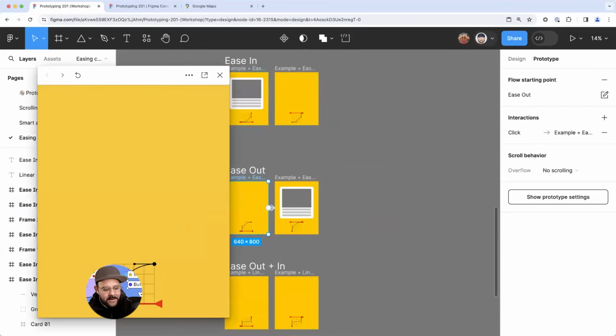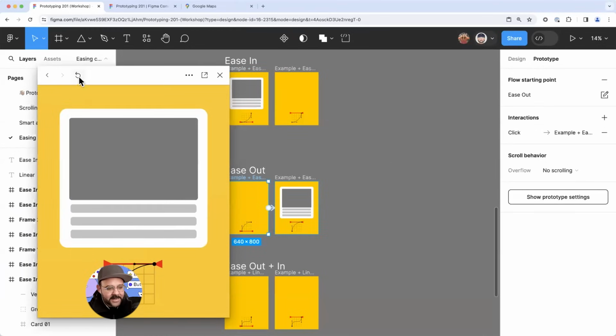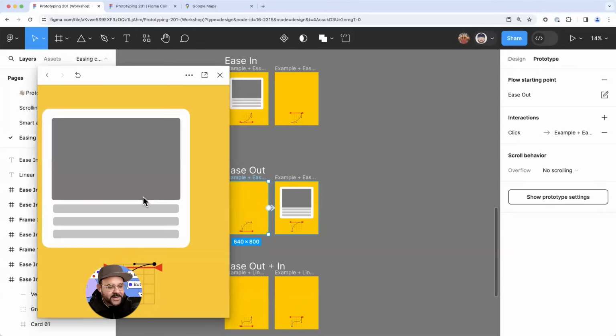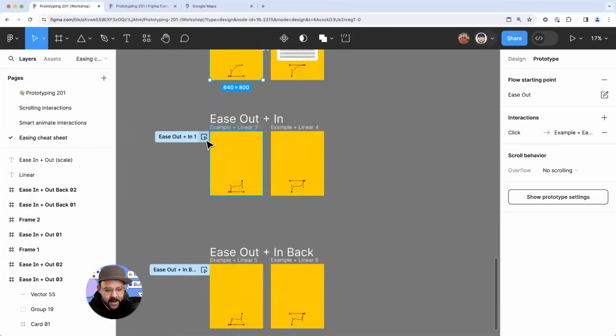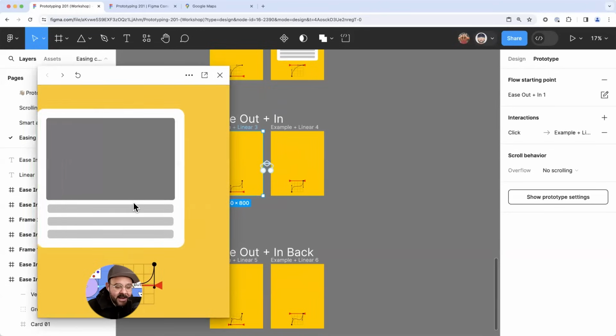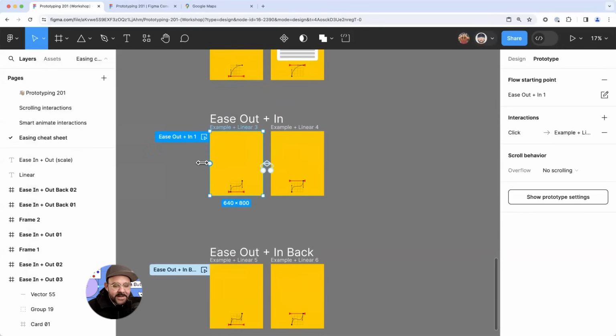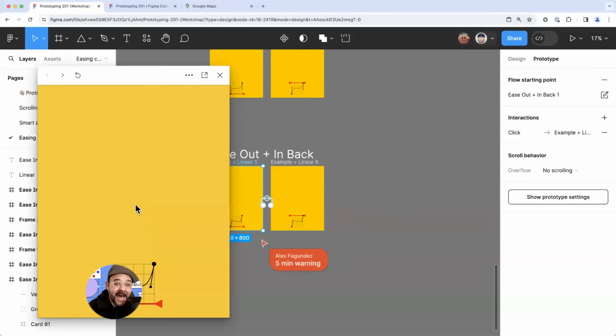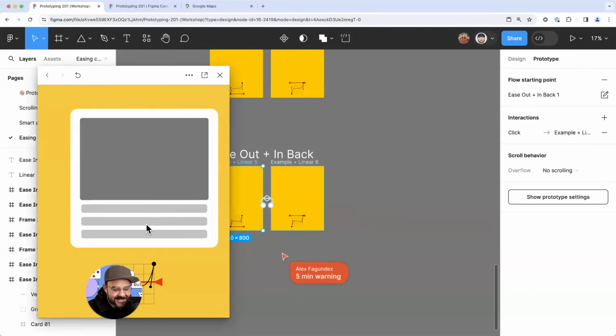And ease out is the reverse of that, where something's off screen and it's coming on screen and it slows down, right? So let's start that over. Let's go back to the previous frame. Here we go. Let's play that again. So it's off screen and it comes in and it slows down. An ease out in is a unique one in that I call this the inner world, right? It's like when you watch a movie trailer and the text comes from off screen, comes on screen, slows down for a little bit, never stops moving, and then goes off screen again, right? And that's an ease out in. So that's when something is off screen, it comes on screen, slows down for a little bit, and goes off screen. And then an ease out in back bounces a little bit in the process.